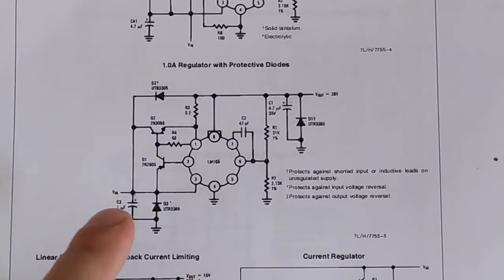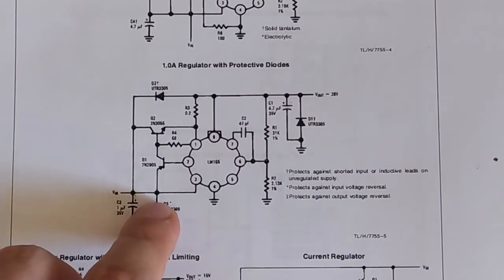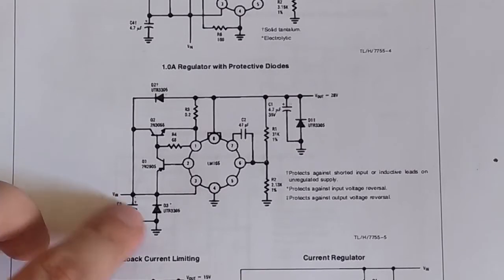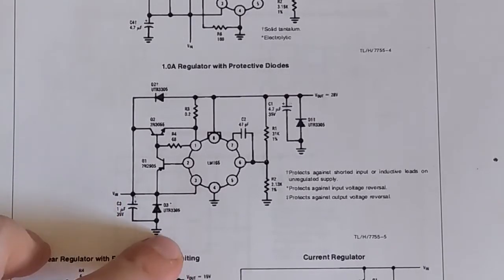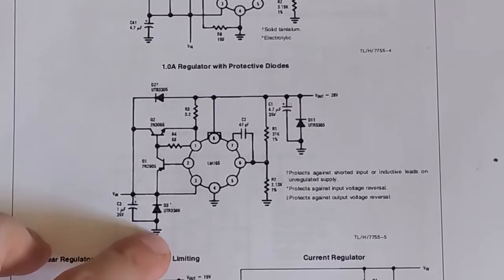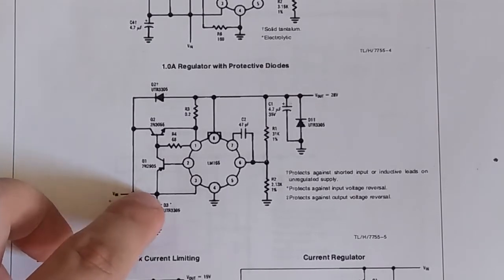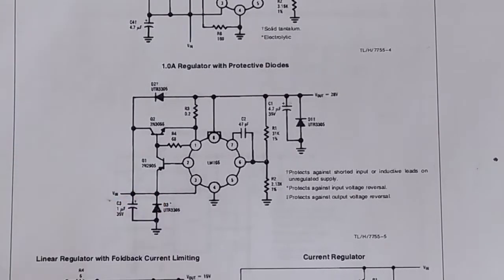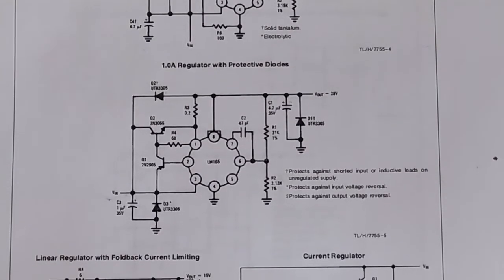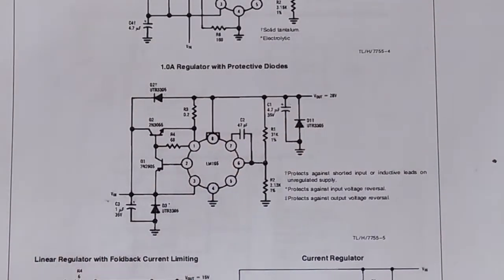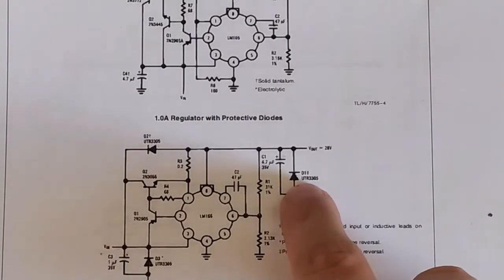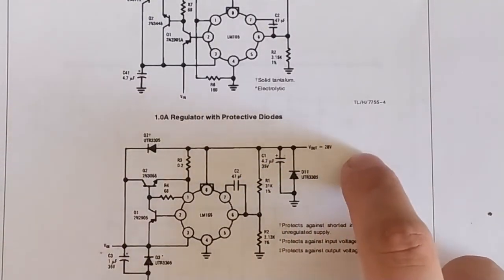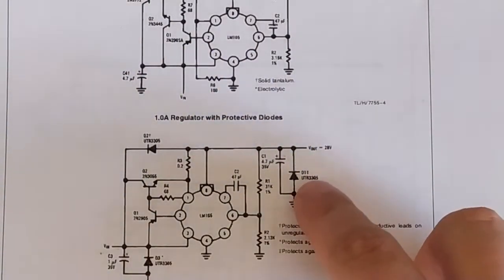As you can see this one is just the input protection diode. If you reverse the voltage on here, if you hook up positive here to ground and negative here, you'd short your power supply through this diode and therefore protect the regulator, albeit you'd probably blow the fuse in your power supply if you have one. Same goes for this diode on the output. If you feed back voltage into this the wrong way around, this one would short out.